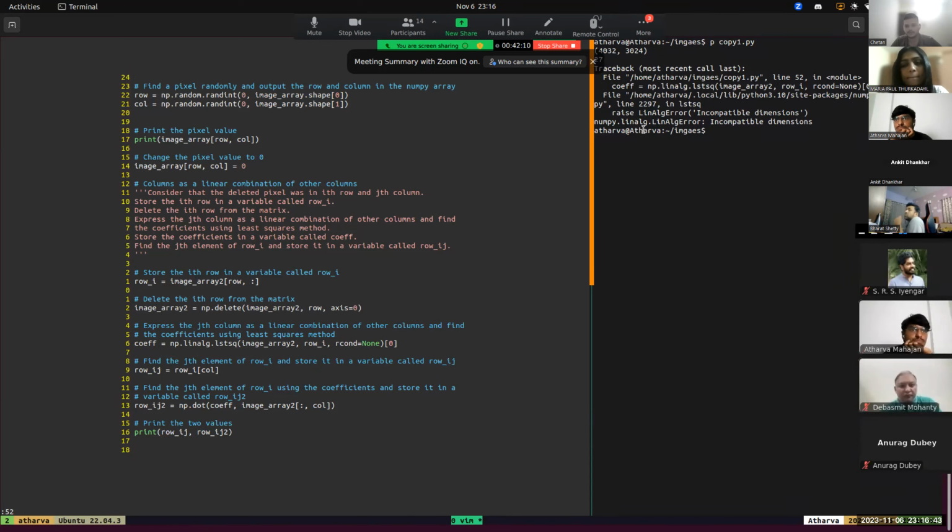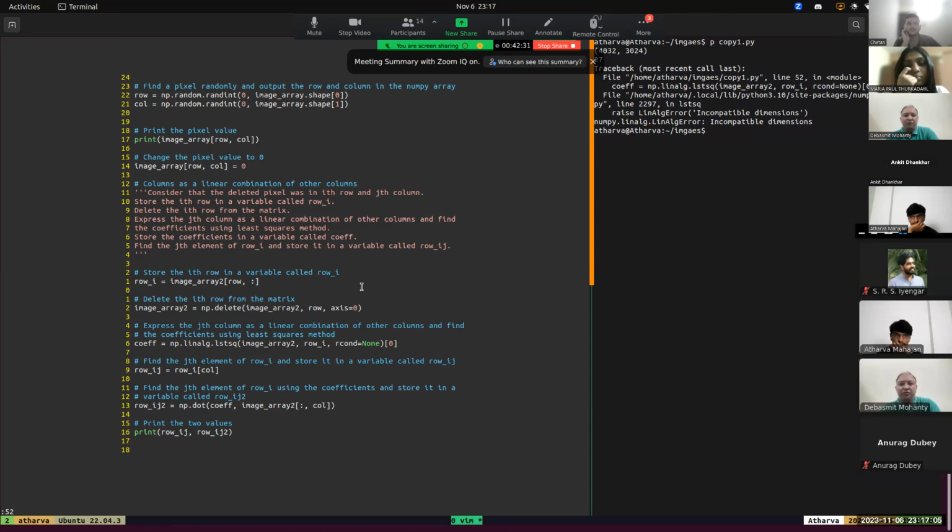We have a very high resolution grayscale image. We deleted one pixel from that. We are trying to come up with that particular value that we deleted using our existing knowledge of linear algebra. You are trying it from either row side or column side. Yeah, right.